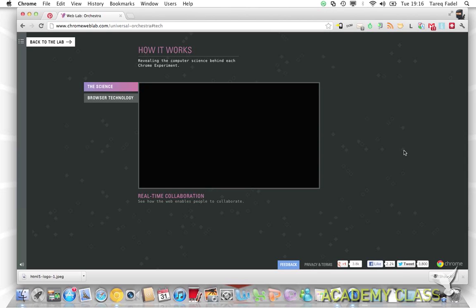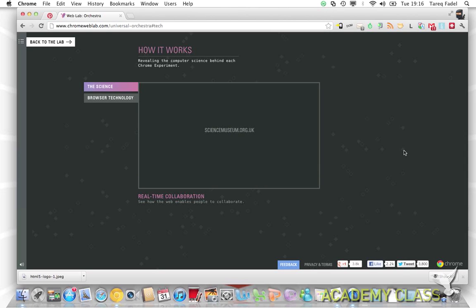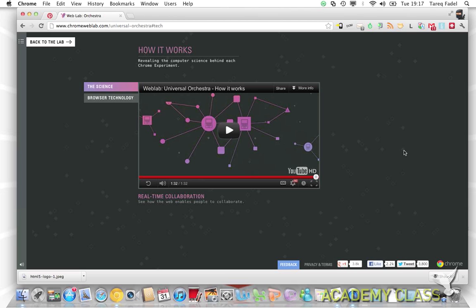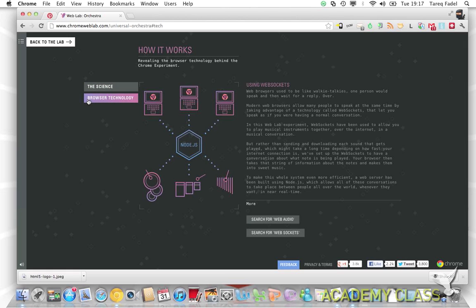Okay, and that's essentially what happens in the background when we were playing the instruments. And I'd recommend you go to the London Science Museum and have a go. They've got some panels there with Google Chrome that you can actually play in real time with other people around the world. Okay, so again here, the browser technology that's available, if I should zoom in.